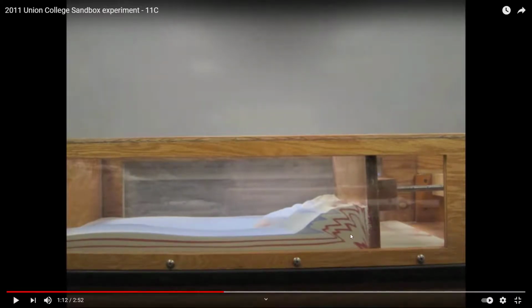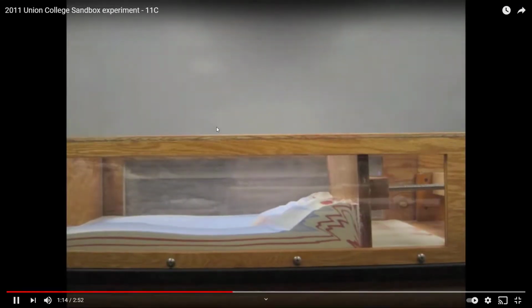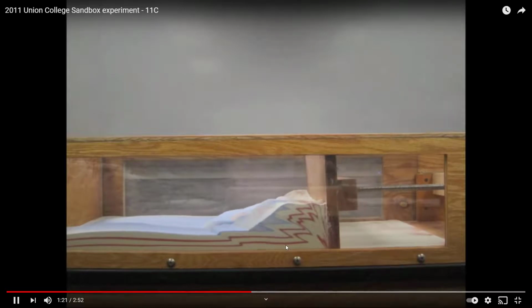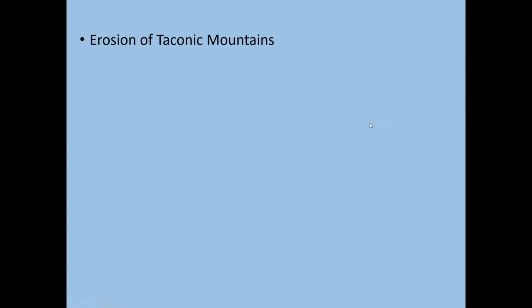So one of the things, I want to pause it right here, is that you can see that some of these rocks have been completely overturned. And that is definitely something that we see in the Appalachian Mountains today, where this rock layer, in particular this red layer here, has been completely flipped upside down. So we have a series of thrust faults and then more high angle reverse faults when we have this sort of compression.